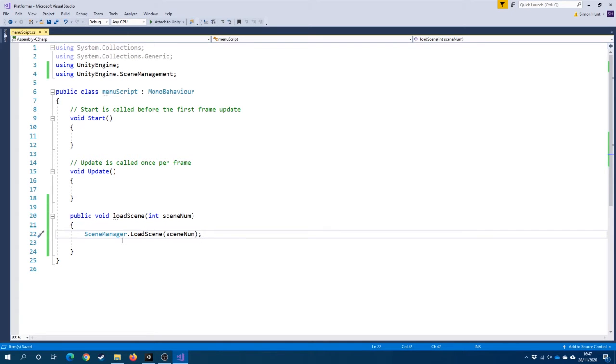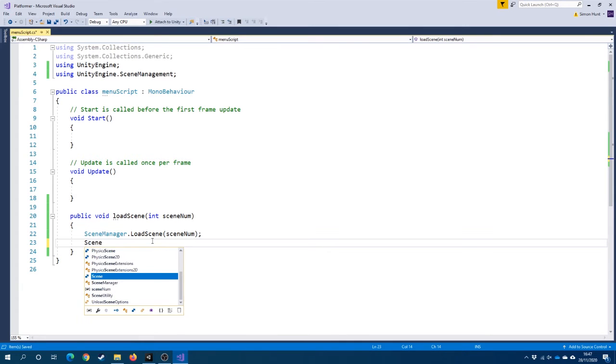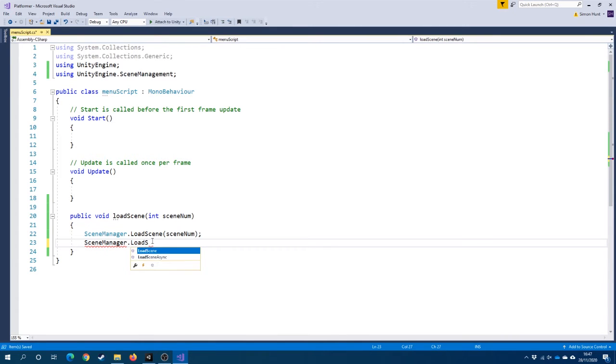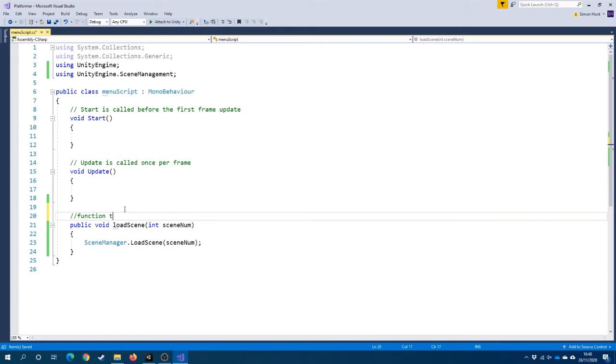So what we could do is say scene 0, scene 1, scene 2, and just write out a load of them. But doing it this way is much faster. The function that takes the parameter scene number can be used over and over again, and all we have to do each time we want to change its use is change the value we give it.